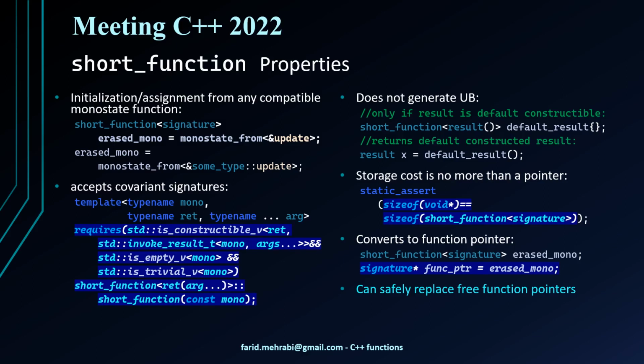This class is less generic than std function. It can handle fewer cases. It only accepts monostate functions as its inputs, but at the same time, it is more optimized and less memory demanding than a std function. This class can be used in scenarios where we don't need to capture any data or bind any data to the function.